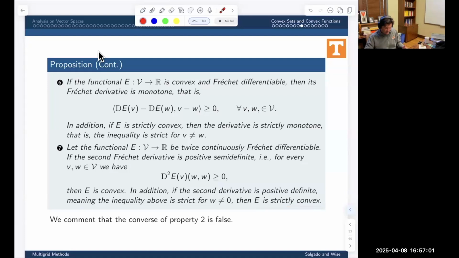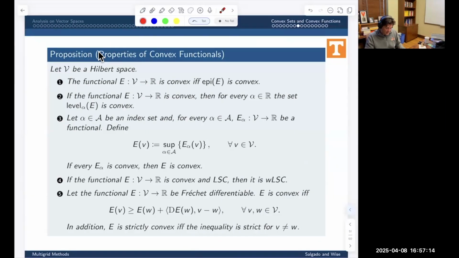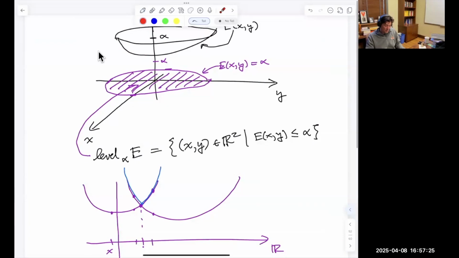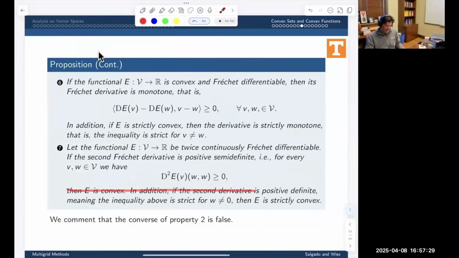Now, the way I can prove this is I can simply go back to Taylor's theorem with the integral remainder. I can use this result, plug it in, and then go back to the fact that this important piece of information has to hold. So I can use Taylor's theorem with integral remainder plus my knowledge of 5 to show that this property 7 has to hold. Okay, property number 7.